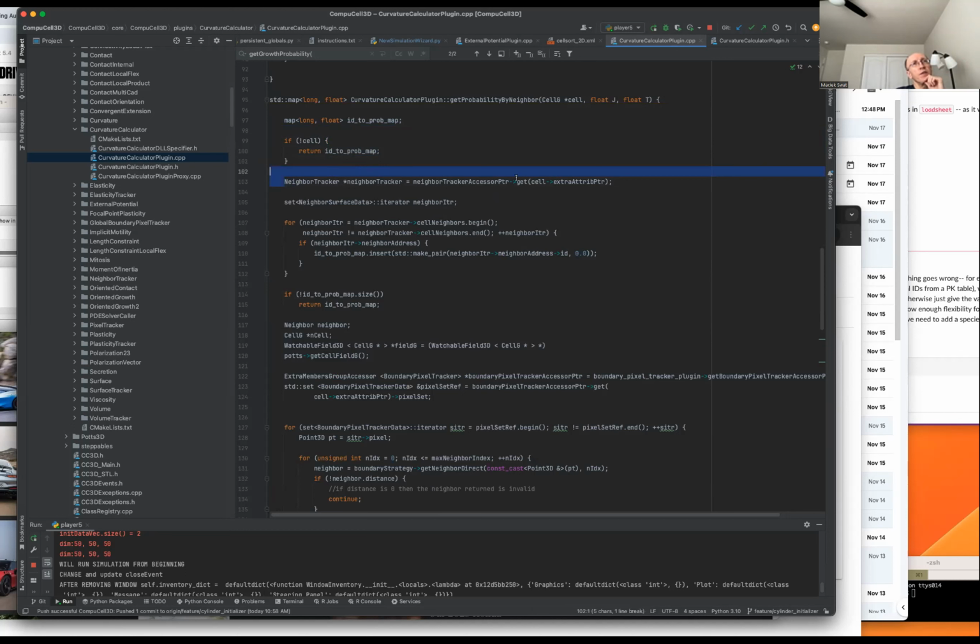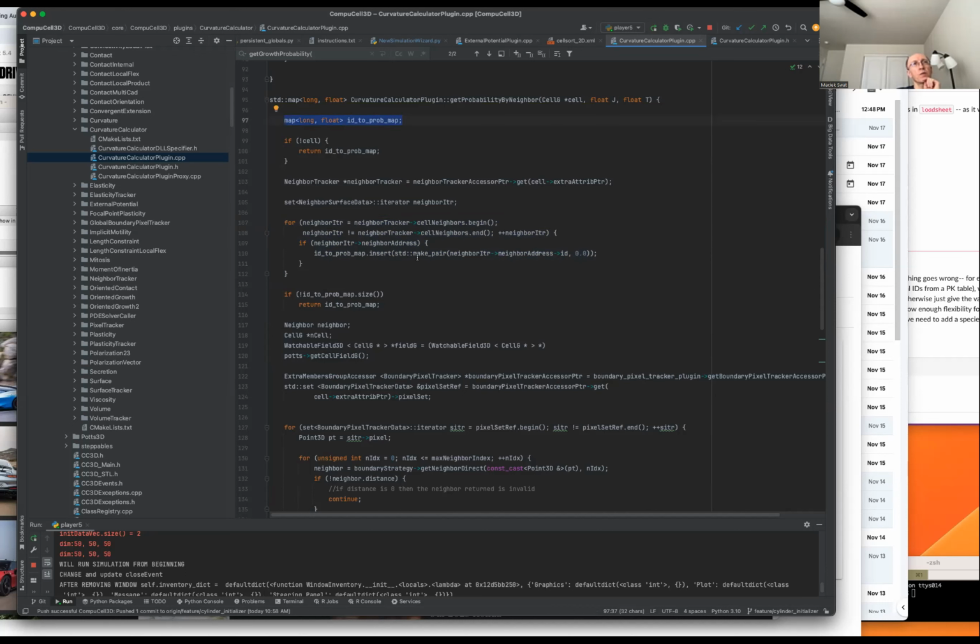So we have the neighbor tracker. For a given cell that we pass to this function, it will return a pointer to a neighbor tracker object. The neighbor tracker has all the information about cell neighbors. Here we are doing a loop over the neighbors of this cell, and for each neighbor we are creating an entry in this dictionary.